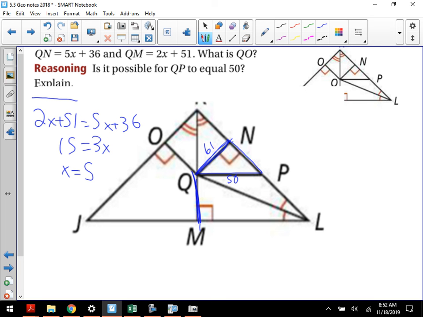No, these are sides, guys. The hypotenuse has to be the longest side. These are sides, not angles. So if this side is 61, the hypotenuse across from it has to be something larger than 61, because the hypotenuse is always the longest side length. That's what it was getting at.